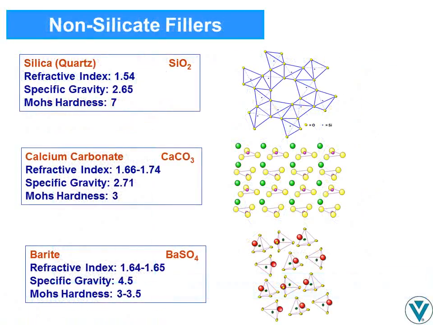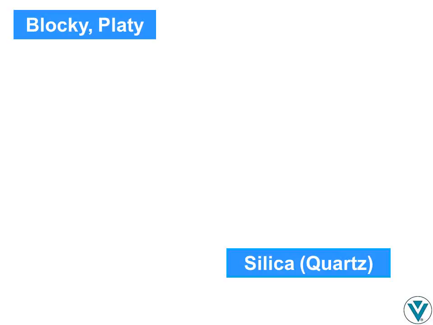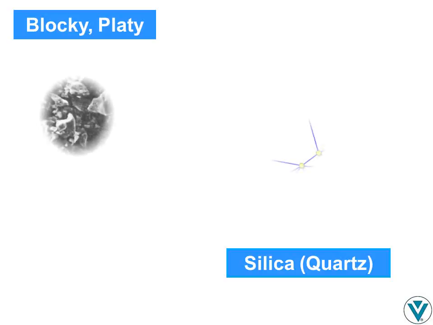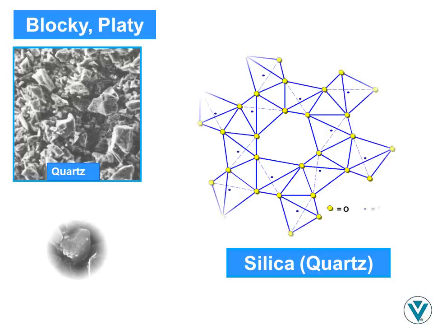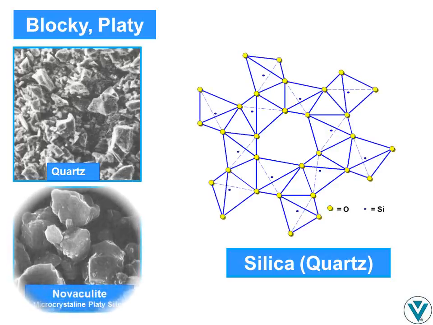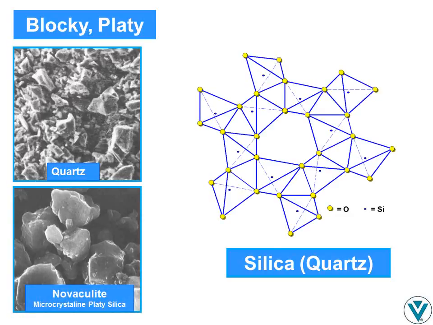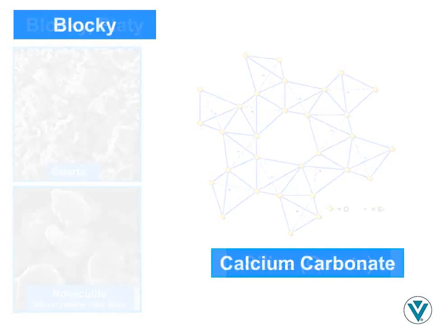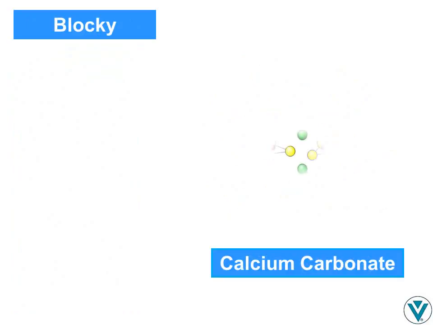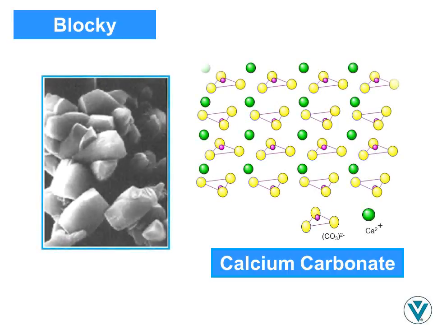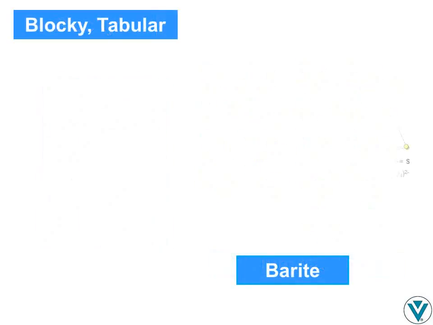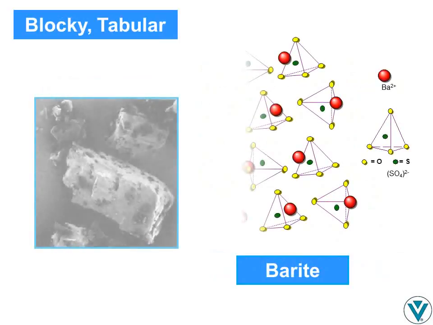Common non-silicate fillers are silica or quartz, calcium carbonate, and barite. Quartz is a densely packed arrangement of silica rings, although with characteristic tetrahedra conformations unlike the silica rings of phyllosilicates — meaning the apical oxygens are not all pointed in the same direction. Extended in three dimensions, this structure provides the characteristic hardness and inertness of quartz. The configuration of calcium carbonate is often compared to the structure of halite, sodium chloride, with the triangular carbonate groups in place of chlorine and calcium in place of sodium. The basic structural unit of sulfate minerals is the sulfate tetrahedron, which in the case of barite is coordinated with barium ion.